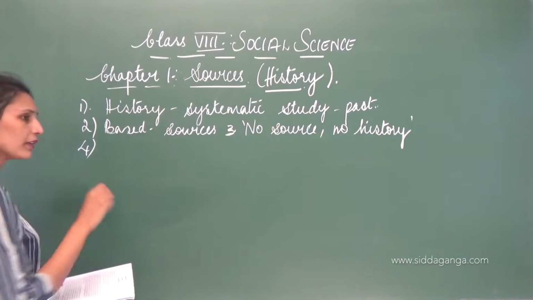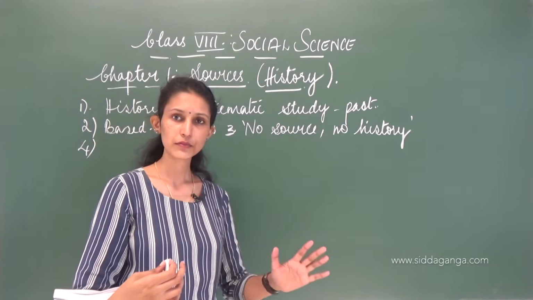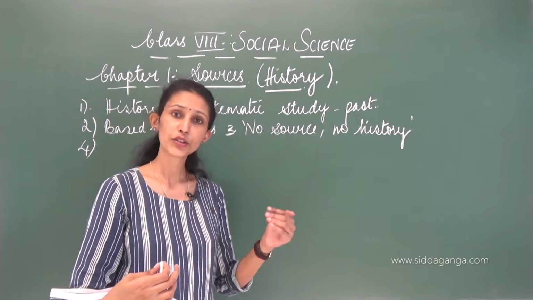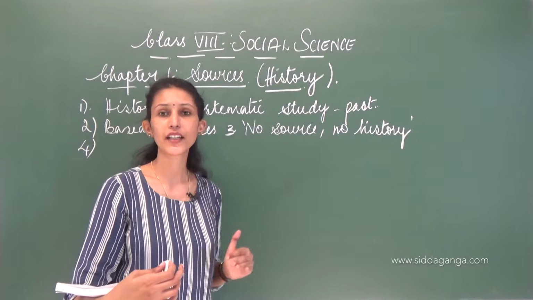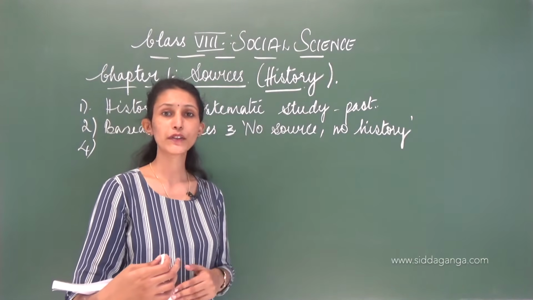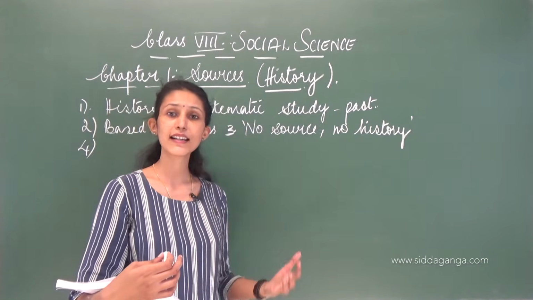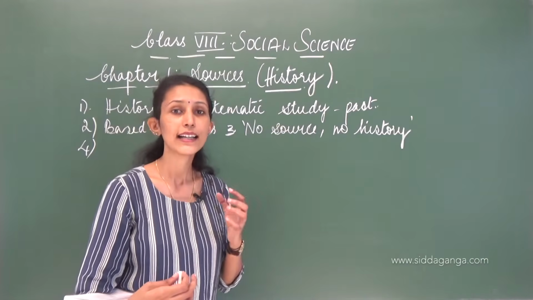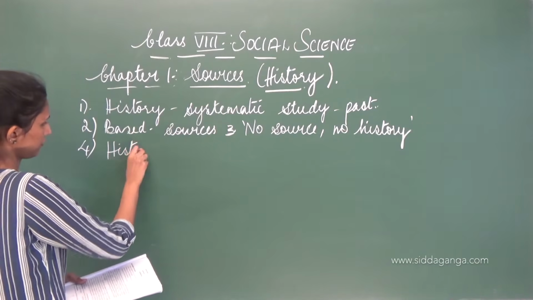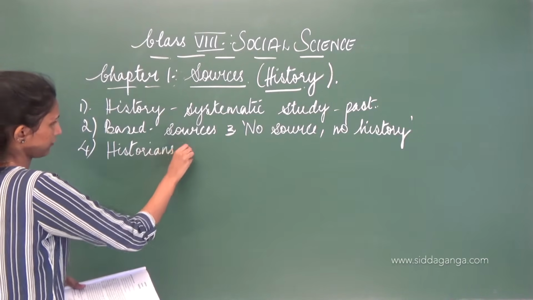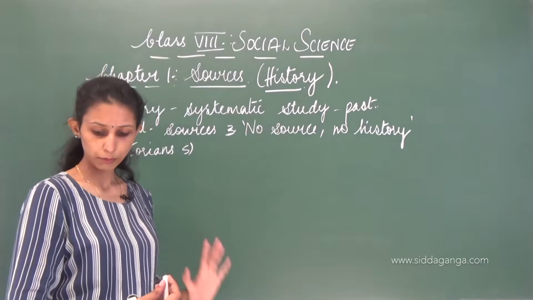Now, the people who collect this history are called historians. Just as the one who treats patients is called a doctor, and who is teaching you in school or college is called a teacher, okay. Different professions have their names, isn't it? The one who is fighting your cases is called a lawyer, an advocate, alright. The people who collect and tell us this information of the past are called historians. These are the people who give us information of the past.